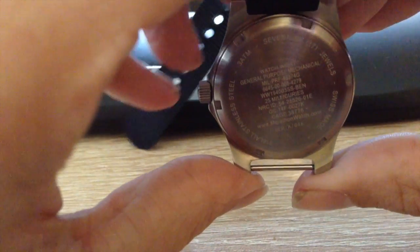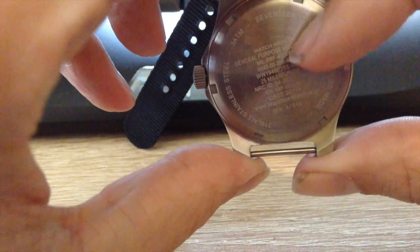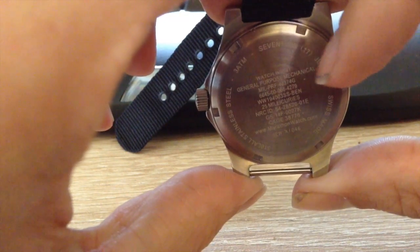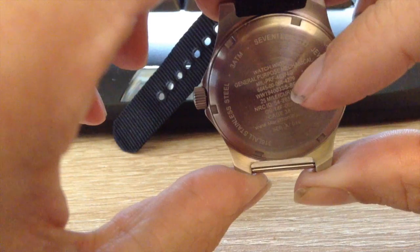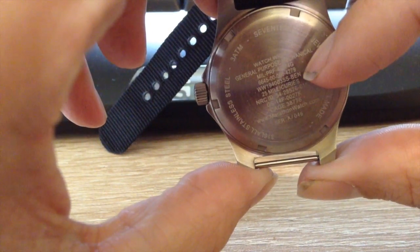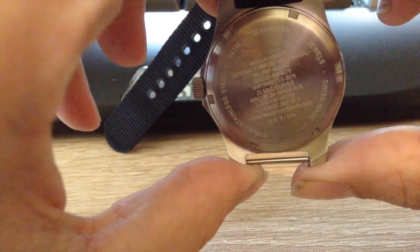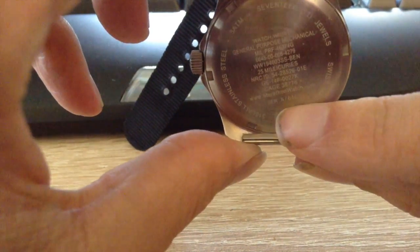There we go. So you'll see again, watch, wrist, general purpose mechanical, the military specification number, the MIL-PRF-46374G. Then you'll see the WW-W-194003SS for stainless steel, and Ben for the Benrus, the new old stock Benrus movement. 25 millicuries for the tritium tubes. And then down at the bottom you'll also see that limited edition serial number.